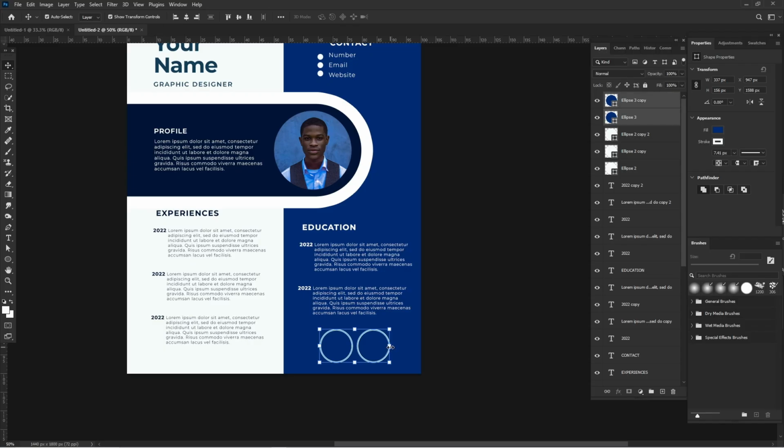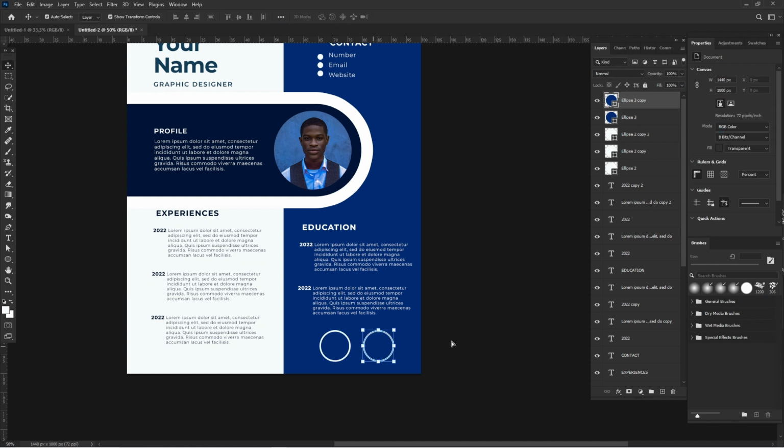I'm going to select both of them and reduce the size a bit. Click enter. So I'll space them out too. Alright. Now I'm going to make a duplicate of education. Click alt, click and drag. So what I want to add here is expertise.